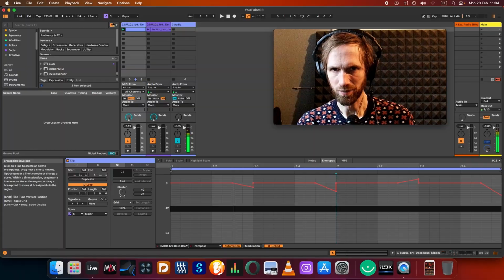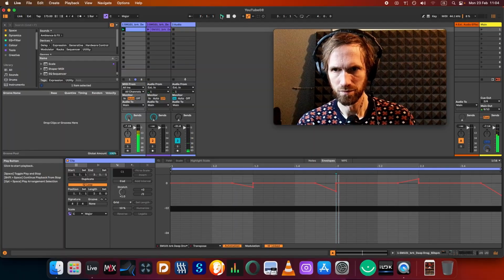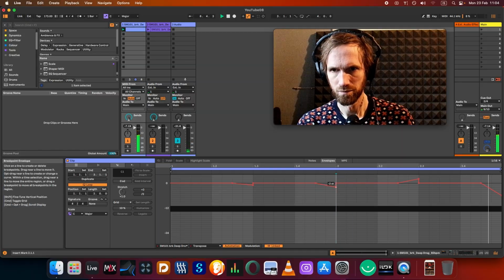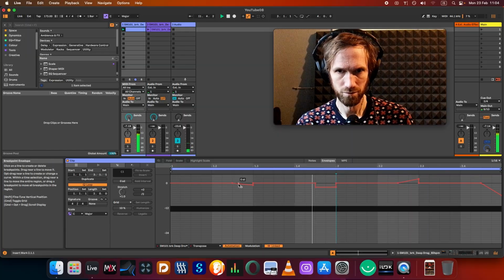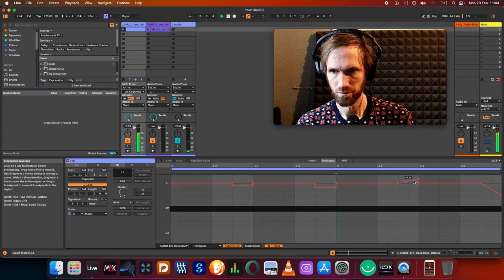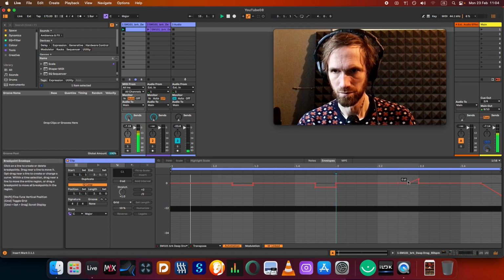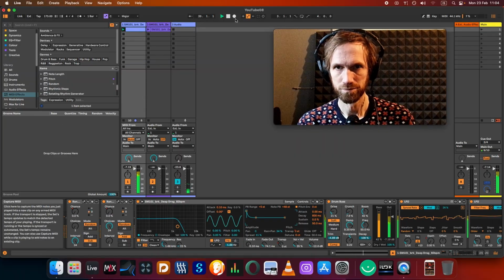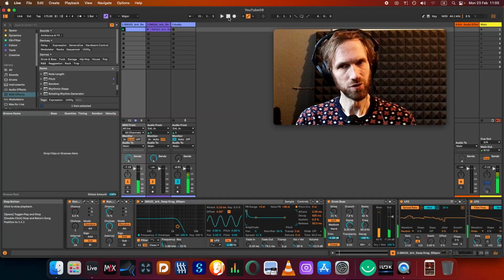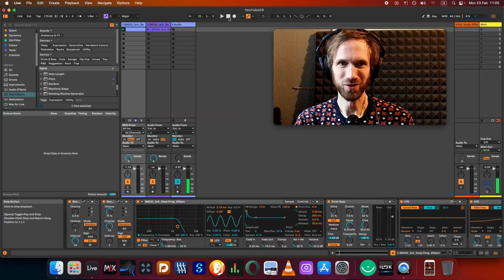Maybe have one that goes up even. That's also something you can automate with the LFOs and the modulators.